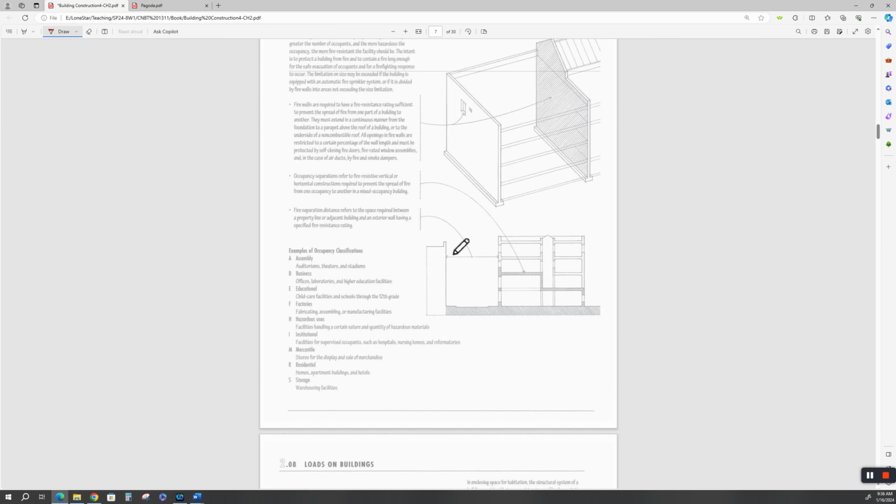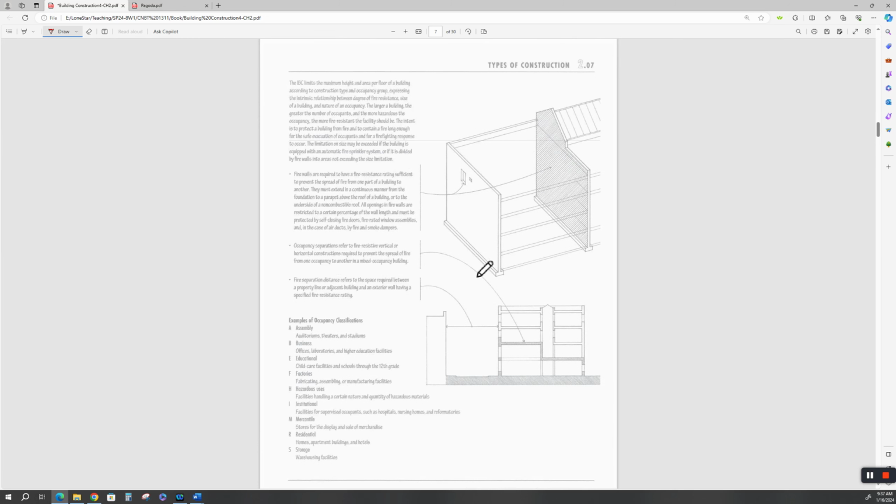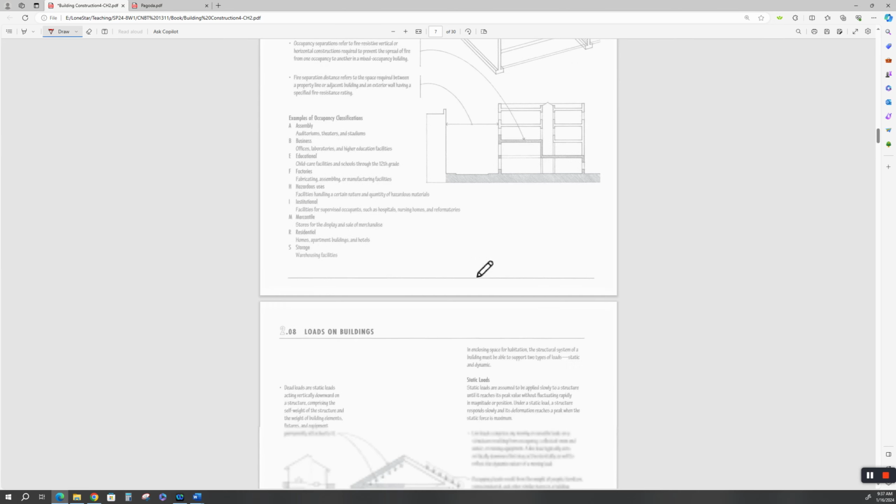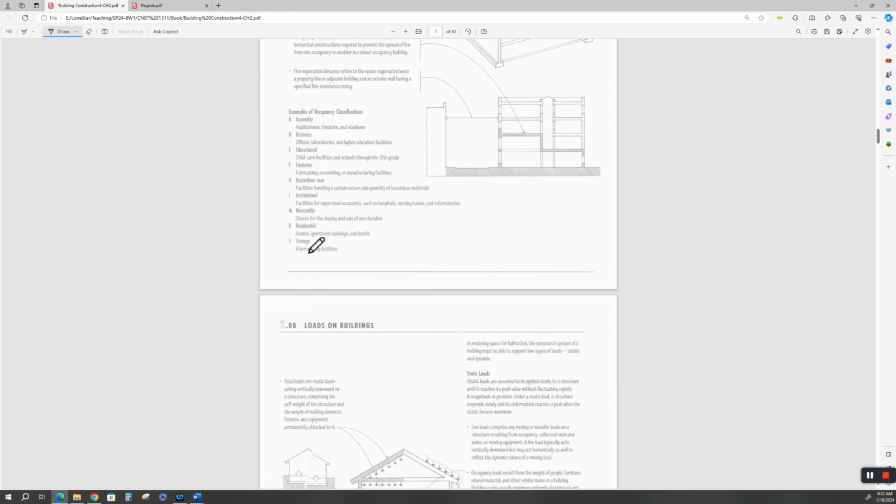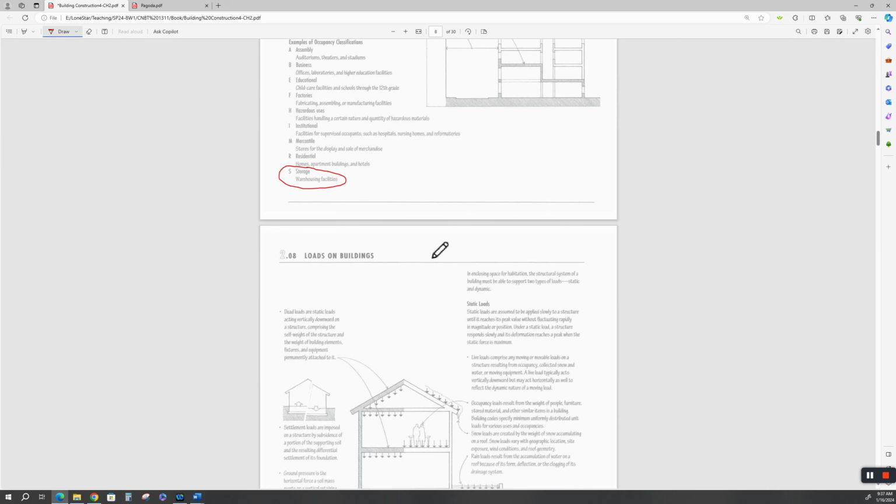Now pay close attention to the stuff up here because it talks about firewall separations and fire separations for floors. This is all according to your code. Your mileage is going to vary depending on where you're at, what code you're building it under, etc. So many square feet requires certain things. If it's a storage warehouse, it will have its own special fire code depending on what you're storing, depending on the fuel load that you're storing in there. Automatic fire dampers and ventilators and stuff like that.